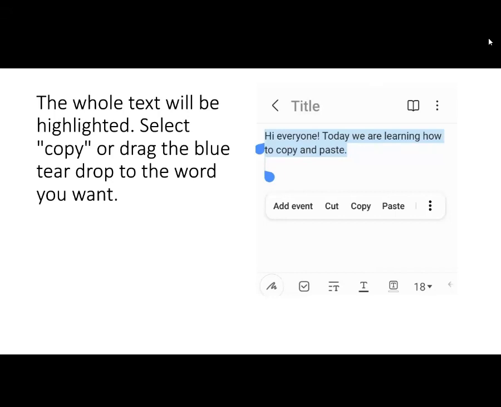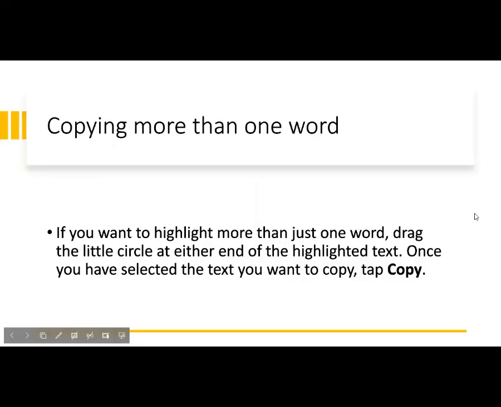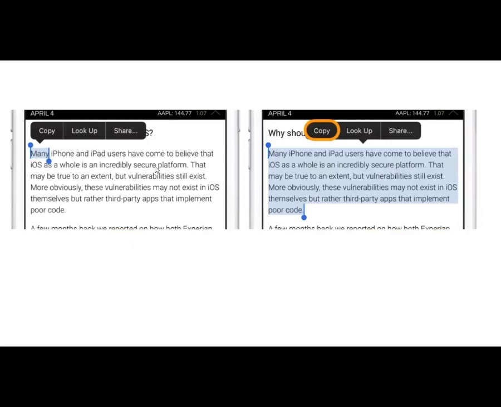So now that we were able to copy something, right, it's time to actually paste that text somewhere. But sometimes we want to, of course, copy more than one word, right? So if we want to highlight more than one word, we have to drag those teardrops or those little circles at the end of the highlighted text. So here on the screen, right?